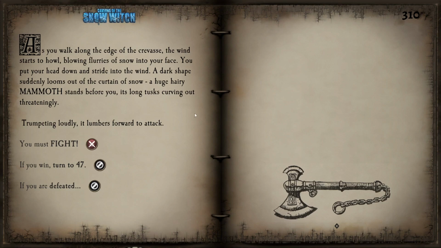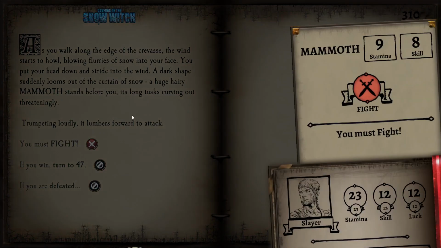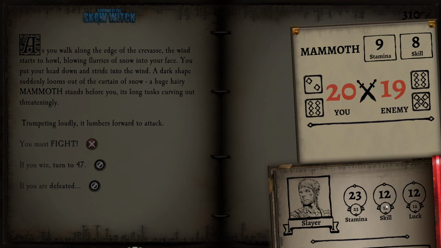I don't know what we did to it so that it attacks us on sight, but whatever, let's defend ourselves. It has a skill level of 8 and a stamina of 9, so it needs 5 hits to go down. And we are quite favored with +4 skill points, so this shouldn't be a very difficult battle. So far it's not. Alright, one more hit and it's down.